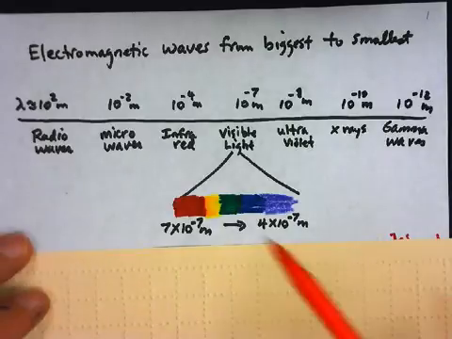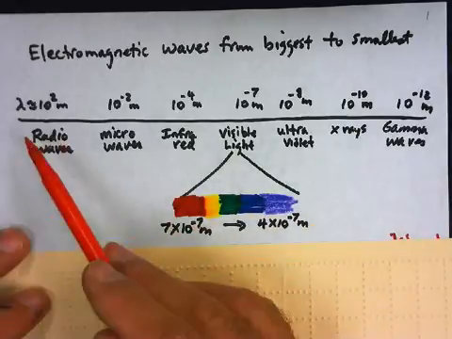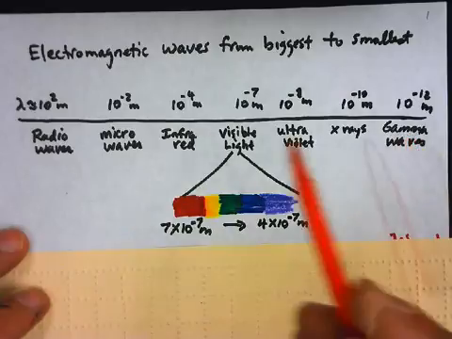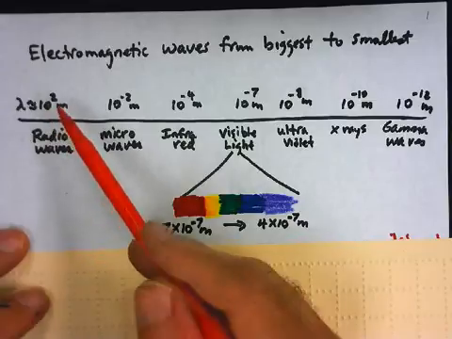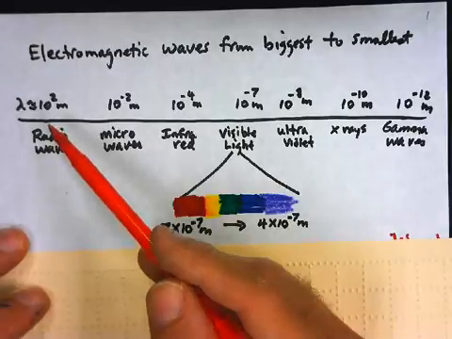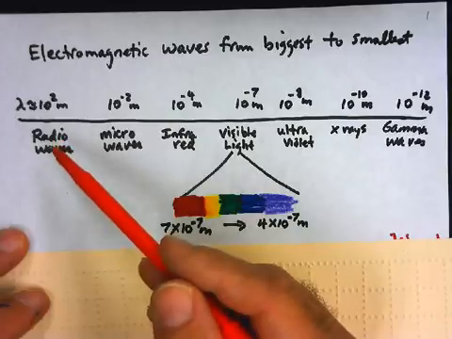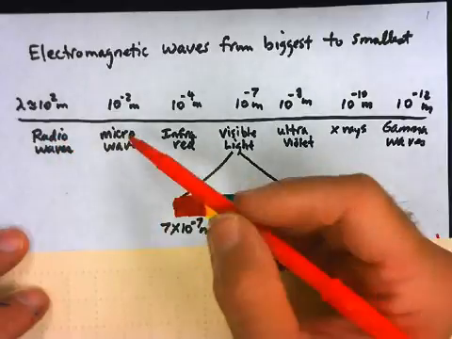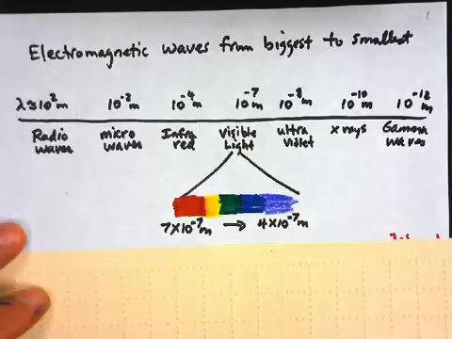And you can see here that I have a little spectrum drawn out from radio waves, which happen to be the biggest, to gamma waves, which are the smallest. The radio waves have a wide range, but let's just say on the order of 100 meters, give or take a lot, all the way down to a little bit less than a meter. So there are some radio waves that could be in the hundreds and thousands of meters. Microwaves, like what you'd have in your microwave oven, are about a centimeter or a hundredth of a meter.